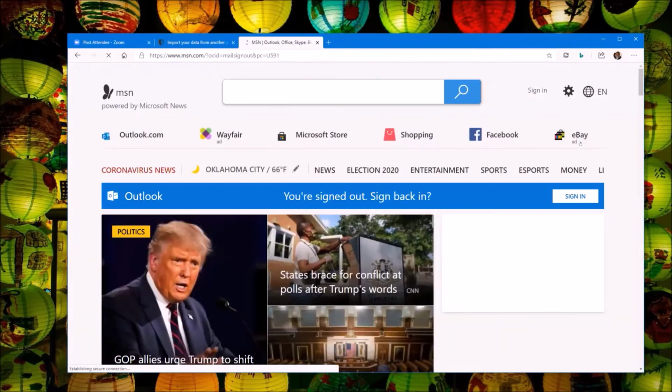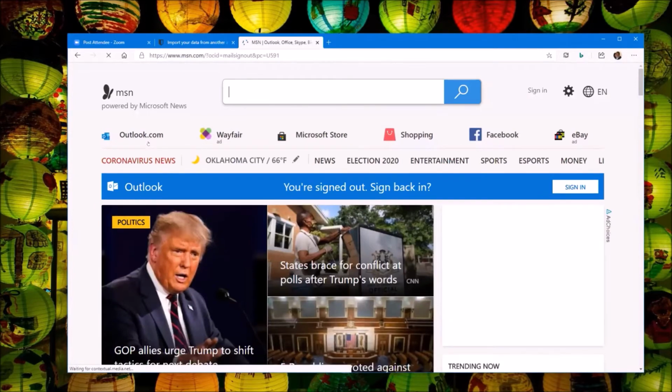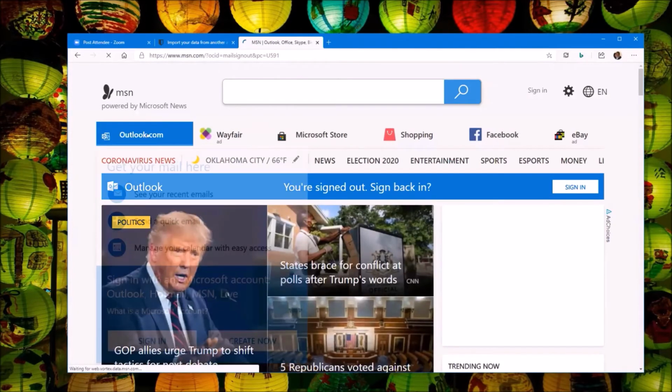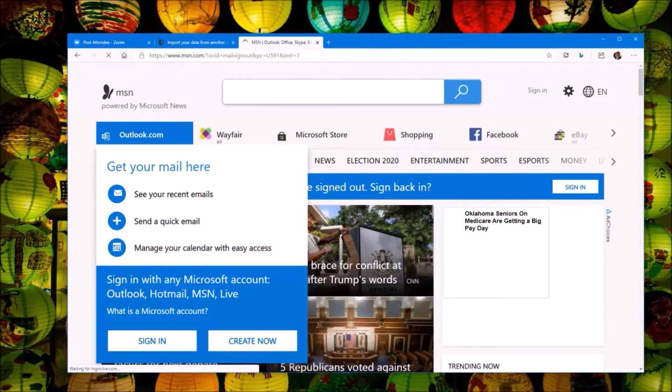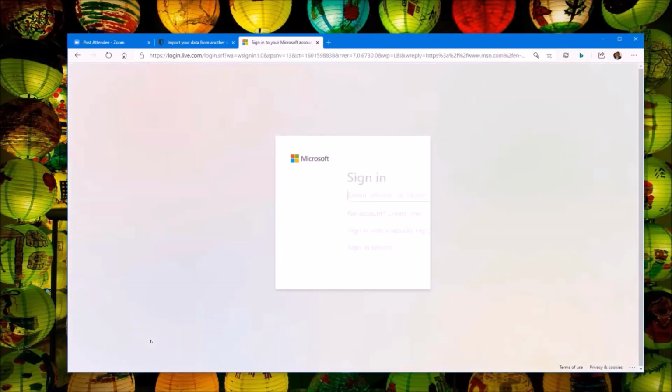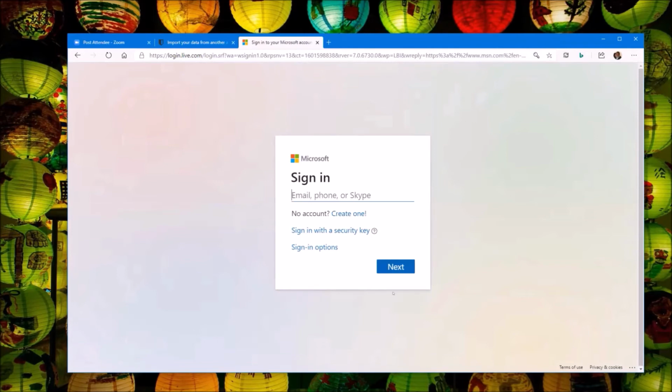Okay, so it has a sign in button. Go ahead and click sign in. I hope your password's not saved. Otherwise, it's going to sign in again. But top right corner. Oh, there you go. Good job. That was actually better. But it should do it from the sign in as well. So do you see where it says no account, create one? Right below where the cursor is. We're going to go ahead and create that.